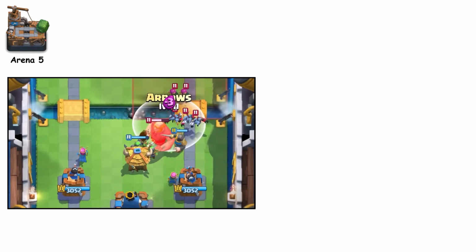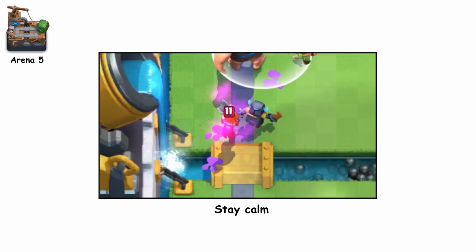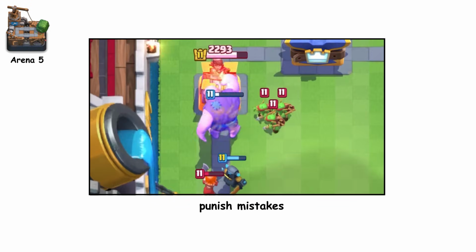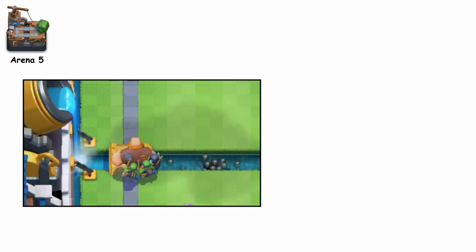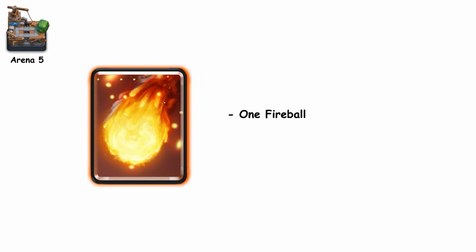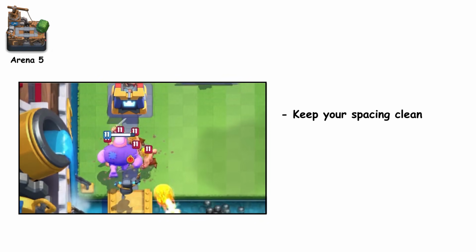Most players in the early arenas panic when they see a Giant crossing the bridge. That's your advantage. Stay calm, manage your elixir, and punish mistakes. The biggest error new players make is stacking too many supports too close behind the Giant. One Fireball and everything melts. Keep your spacing clean so you can recover fast if things go wrong.